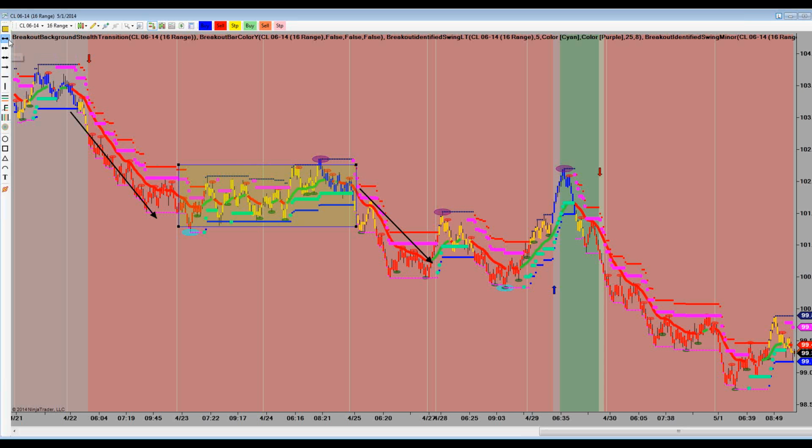What I'm saying is you would have taken the support and resistance levels that you saw all the way from here, put them right onto your 4-range or your Renko or whatever you trade, and you would have traded support to resistance here.